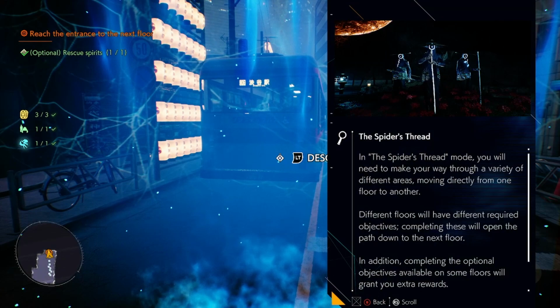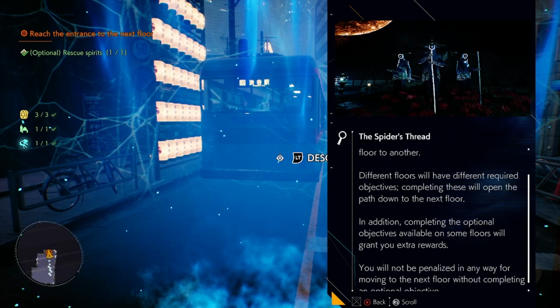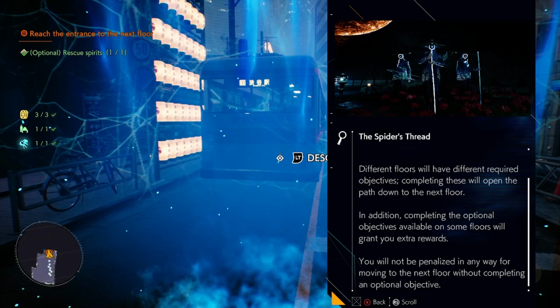Spider Thread mode. You will need to make your way through a variety of different areas, moving directly from one floor to another. Different floors have different required objectives. Completing these will open the path down to the next floor. In addition, completing the optional objectives available on some floors will grant you extra rewards. You will not be penalized in any way for moving to the next floor without completing an optional objective.